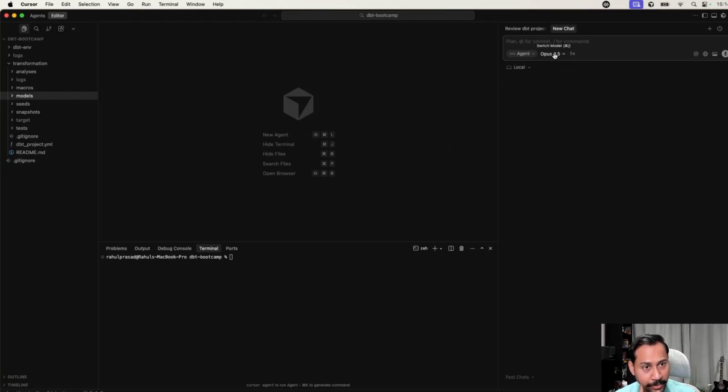That's an Anthropic model, and I'm going to set the mode to agent. Now we go to our terminal, and in the terminal we'll run git status, and we are on the main branch. Recently I've even started giving instructions to AI agents to create everything for me from scratch.